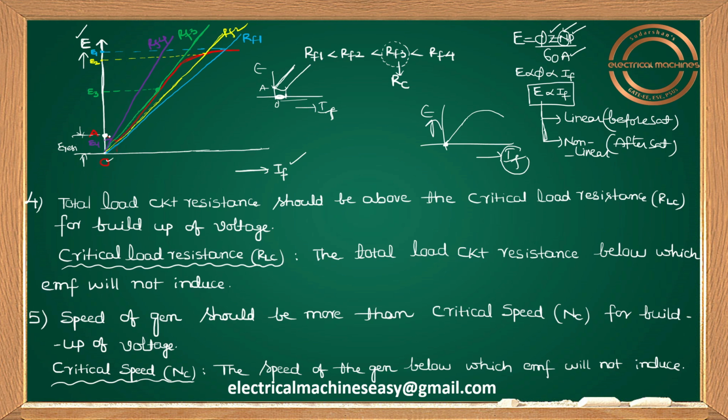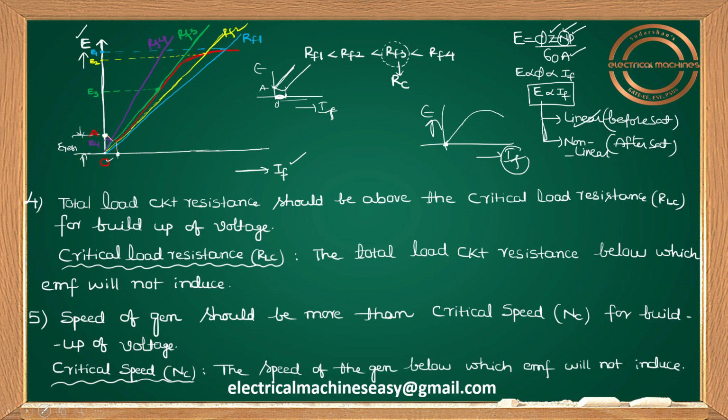If you observe your red color waveform clearly, initially you are getting some curvature here. After reaching one particular value of field current, because of magnetic inertia, you are getting this curvature part, and after reaching one particular value of field current, the magnetic inertia will be overcome. I mean, the magnetic inertia was extinguished. Thereafter, if you increase field current, as I told you, you are going to have a linear curve. Yes, see, a linear curve here.